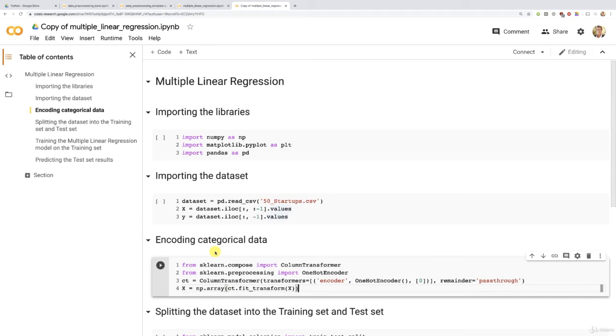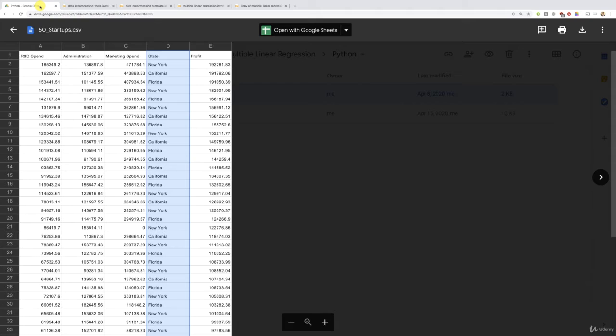And now your turn to think and figure out what we need to do next. Please press pause on this video and figure out what you have to change here in order to indeed apply one-hot encoding on our dataset. I'll give you a hint. You only have one little thing to change, and then you'll be good to go. So please press pause. Okay, and now I'm going to give you the solution.